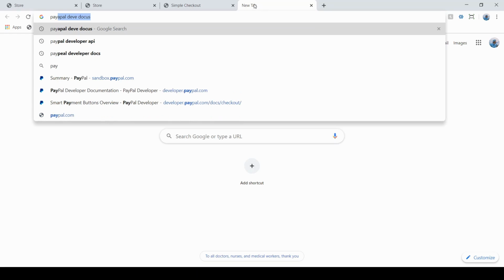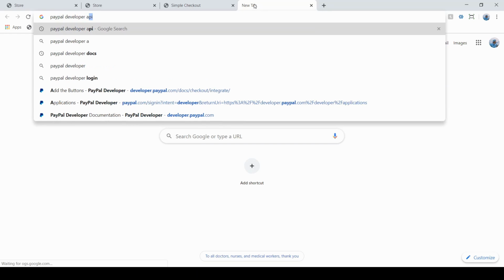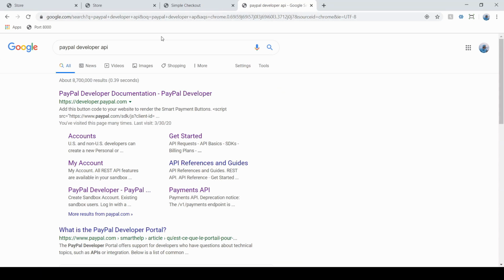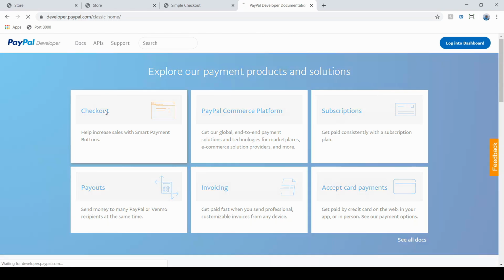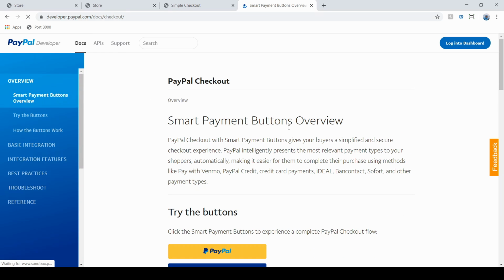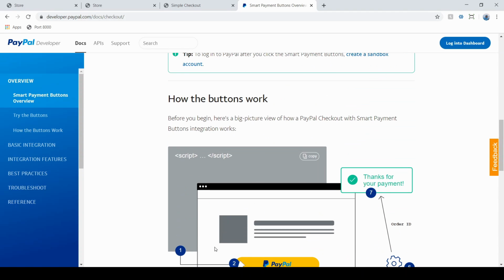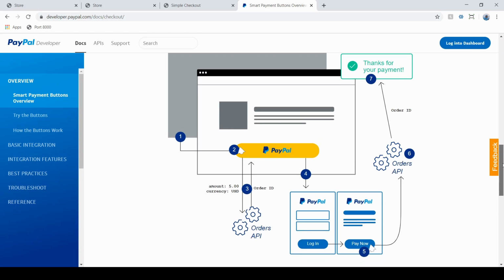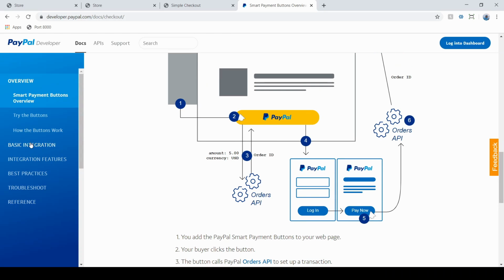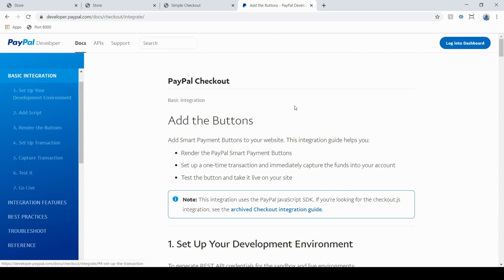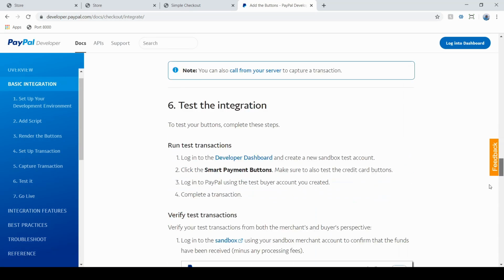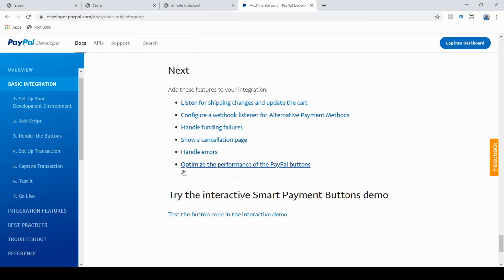So to do that, let's go ahead and look up PayPal Developer API. And in here, I'm going to give you a quick overview. I'm not going to go too far into the documentation. I will provide links in the video description, but if we go here, we're not going to be on the first page, but I'll actually cover this in a minute here when we actually start with that checkout flow. But we're going to go to basic integration, and at the bottom of basic integration, I'm going to grab the demo code that we're going to put into our template here.